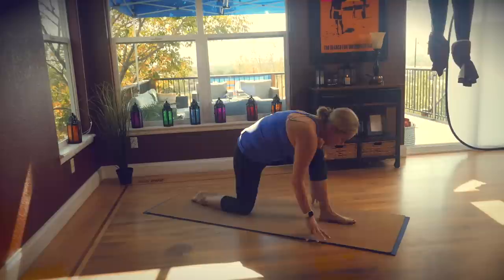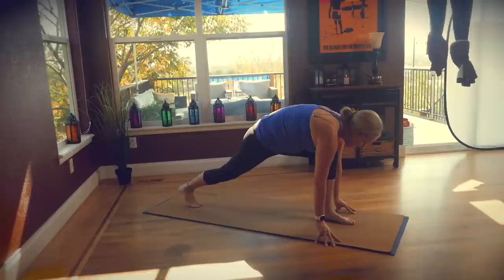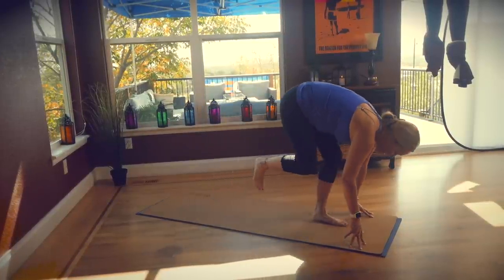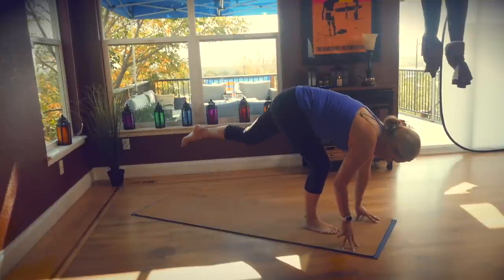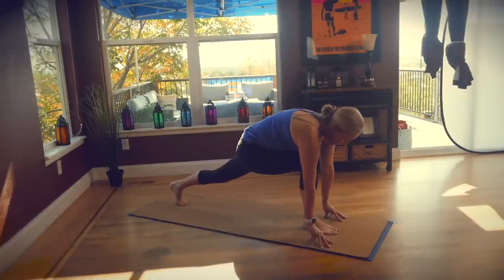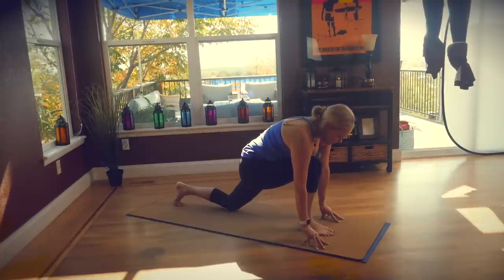And then come back into a low lunge position, tucking your back toes, lifting your knee up off the floor, and then stepping your left foot to meet your right and switching sides. So step your right foot back for low lunge position. Bring your back knee down to a blanket or your mat.